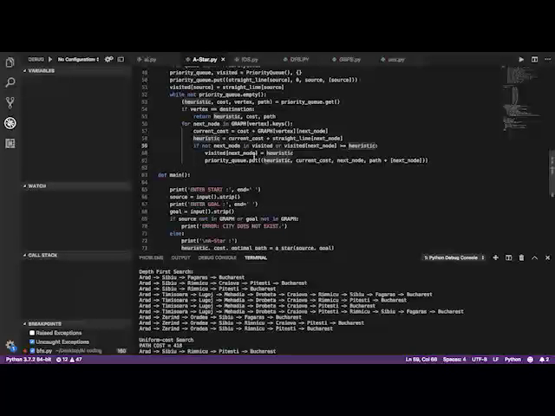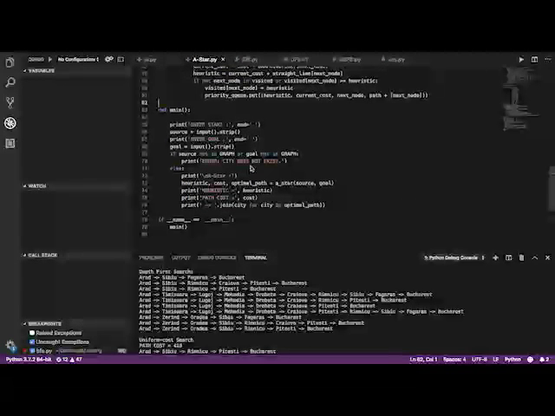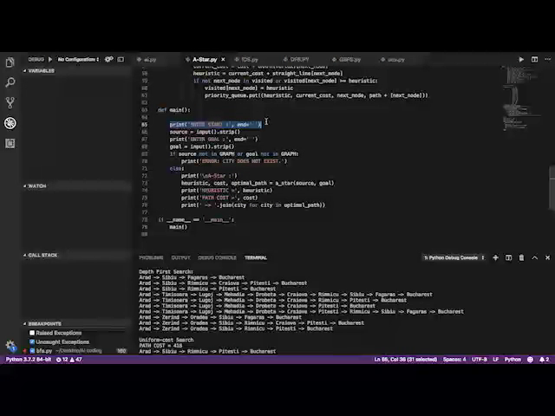This is where we will enter the start, and this is where we enter the goal, the end vertex. If there is no such vertex that we enter in the graph, then it will be an error.